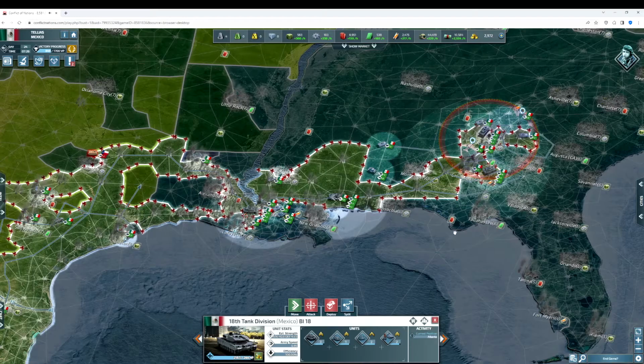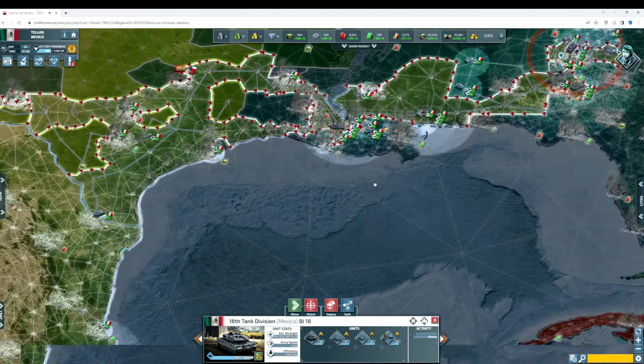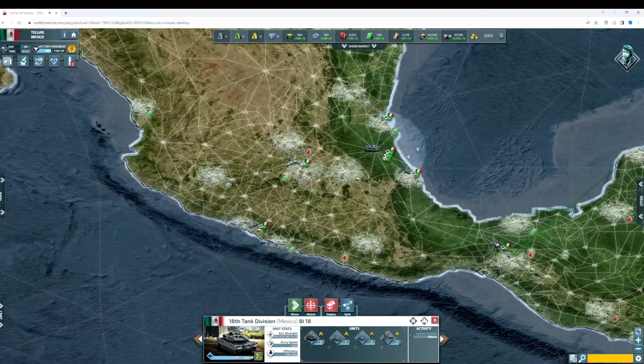It's because I have a 10 stack. It is a 10 stack because I pulled these guys off, but anything more than 10 in a stack, you're going to get penalties. Aircraft, anything more than 5, by the way. But they're healing up really slow, and that's pretty consistent with all the units in the game.